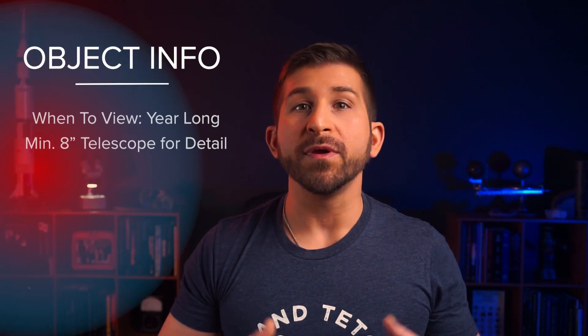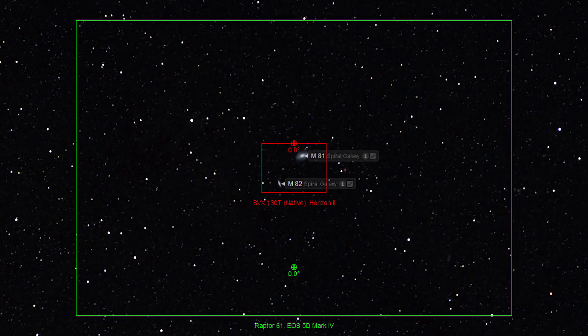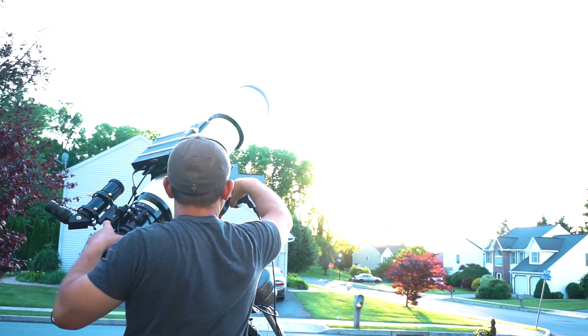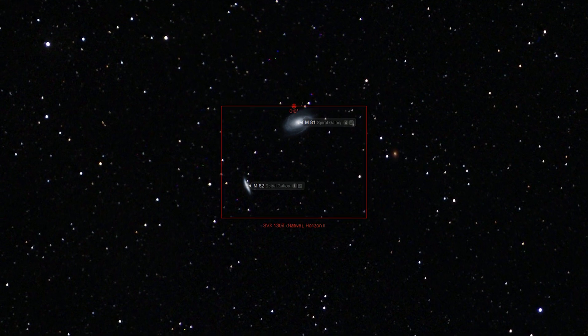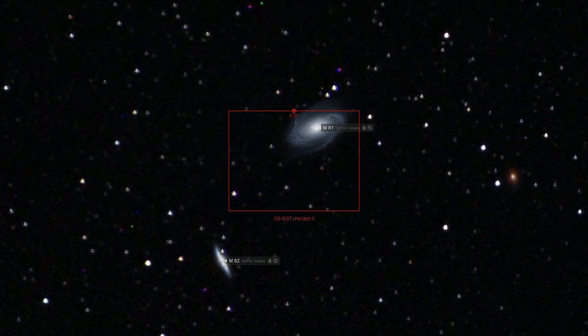A minimum of an 8-inch telescope will be required to make out the detailed structures of the galaxies when viewing visually, including the phenomenal spiral arms of M81. To conduct astrophotography on these objects, a small apochromatic refractor telescope will have no issue providing stunning images due to their large angular size, but additional focal length and aperture is helpful to truly resolve the gorgeous structures within these two galaxies. My StellarView SVX-130 at its native focal length of 930 millimeters, paired with my Attic Horizon 2 dedicated astronomy camera, provides a nearly perfect field of view. I find the sweet spot with this galaxy pair is a field of view of around one degree. Longer focal lengths like my 8-inch Celestron Schmidt-Cassegrain can be used on these objects individually, but the much smaller field of view causes the overall composition to fall short, as you lose the majesty of having both deep-sky objects in the same image.